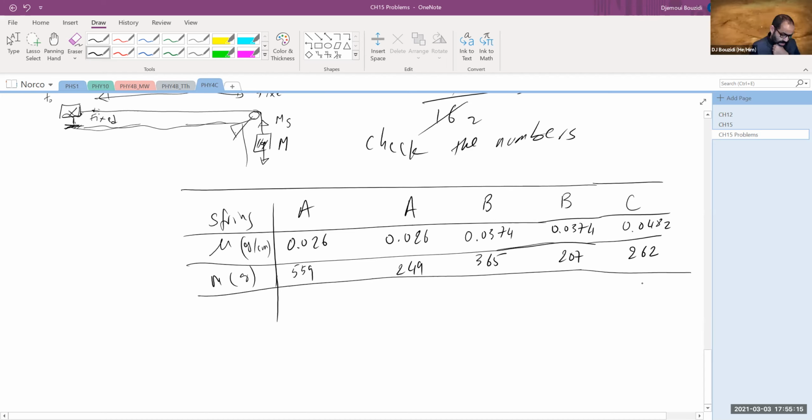Okay. And then what does this D mean in here? You also keep a fixed distance between the end of the string where the oscillator is and the pulley, so you don't change the position of the pulley and string. Usually they are fixed into the table, okay?